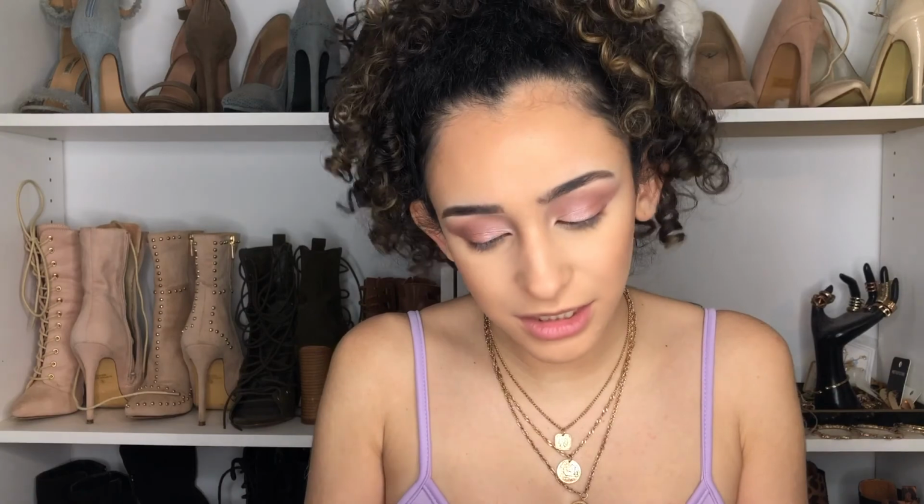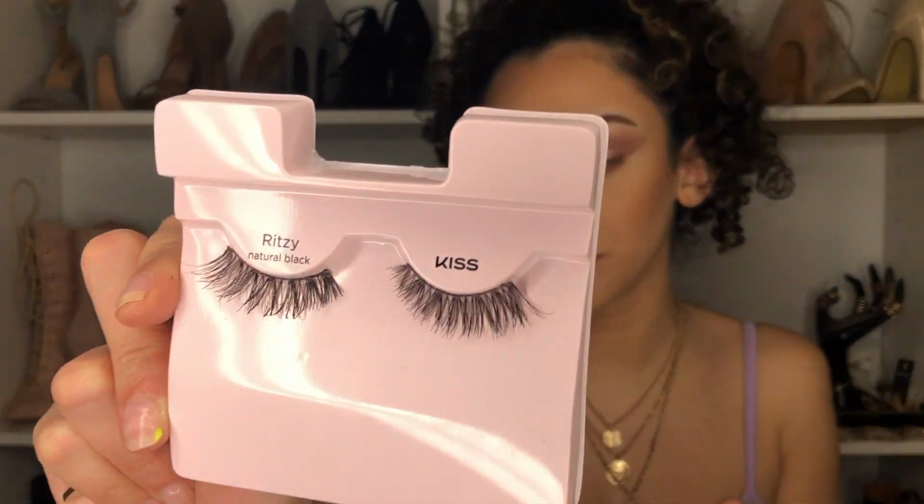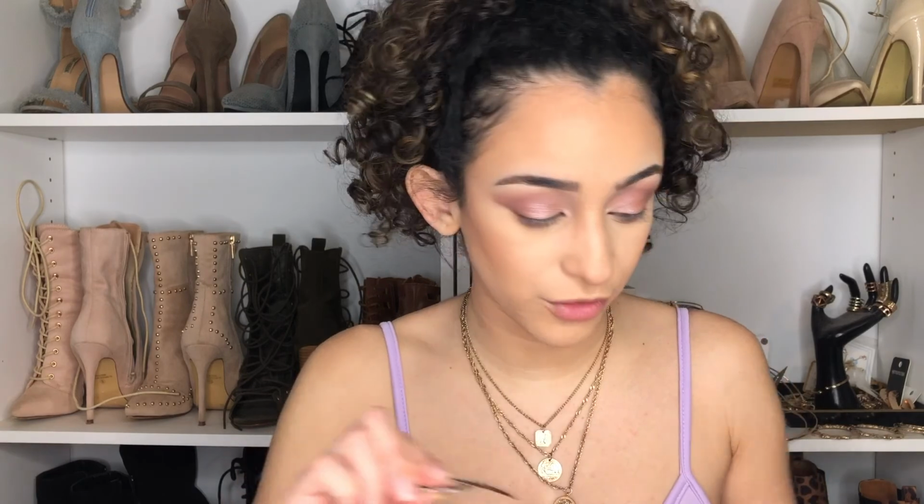So for the rest of the eyes, I do see that she has fluttery type of lashes, but not really any eyeliner. So I'm going to go in with these Kiss lashes in the style Ritzy. They're super pretty, super fluttery, but almost kind of natural. Just the perfect little lash. So I'm going to first put mascara on my lashes, and then I'm going to plop the lashes on top.